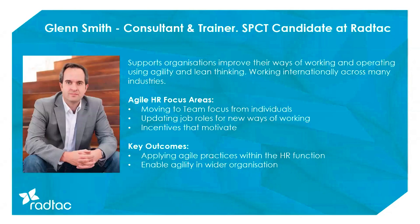If I move on to the job descriptions, it's not uncommon to find a whole range of dysfunctions within how they're currently written and implemented. They often encourage the siloed, sub-optimized ways of working that we're actually trying to break people out of, and can sometimes limit what people actually do in their role. And therefore, we need to help the HR teams identify this and start to remove these shackles to allow the collaboration and the T-shaped people that we know we need and want.